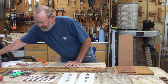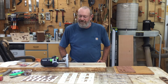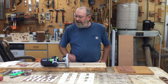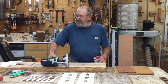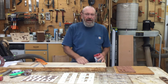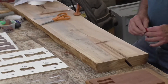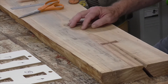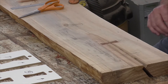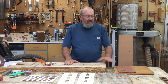First, you need a router — specifically a plunge router. I'll get into why that is a little bit later. The material we're working on is a bench with a long check in it, and I've decided to put three bow ties of different sizes into it to stop the checking. This will be a leg once the bench gets made.